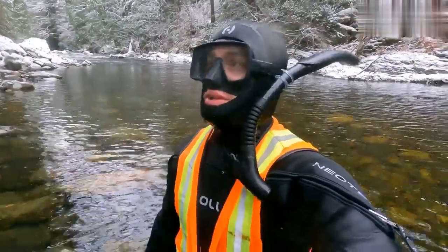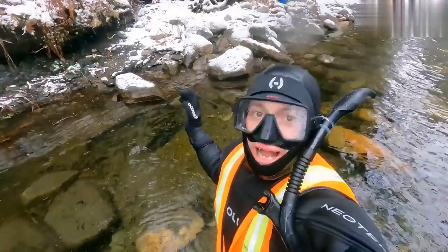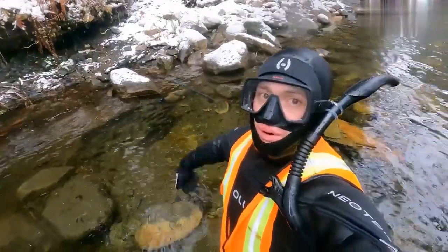I put my vest back on because I just want people to be able to see me. I just spent 20 minutes moving boulders to access the bedrock and I found a really nice clay layer. This is typically where you're going to find the best gold. A clay layer is important because it's another indication that there hasn't been movement in that spot for a long time, meaning nobody else has been there and suggests gold would have had more time to accumulate. Also, once gold sticks to the clay, it won't be moving naturally anymore.